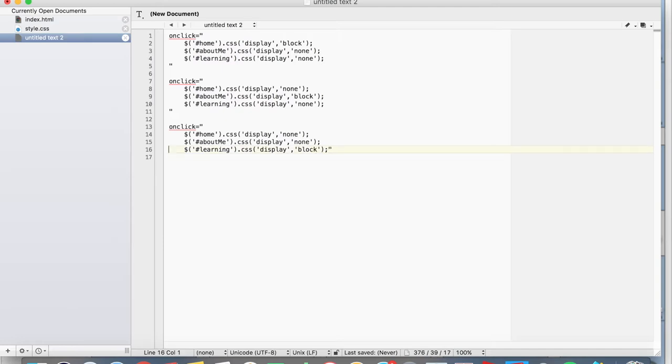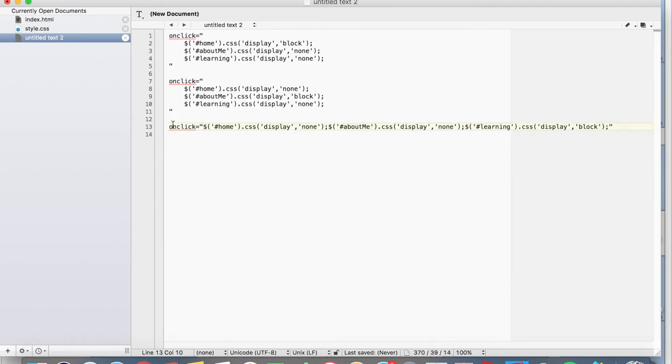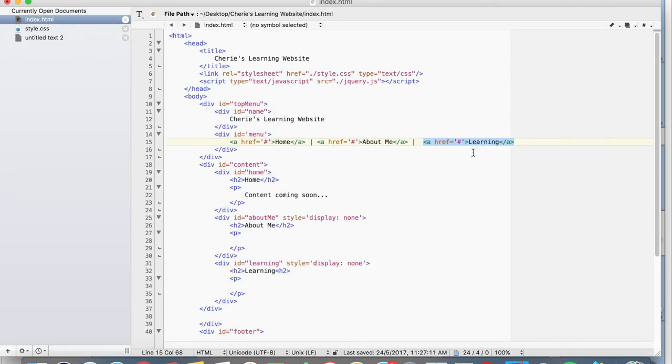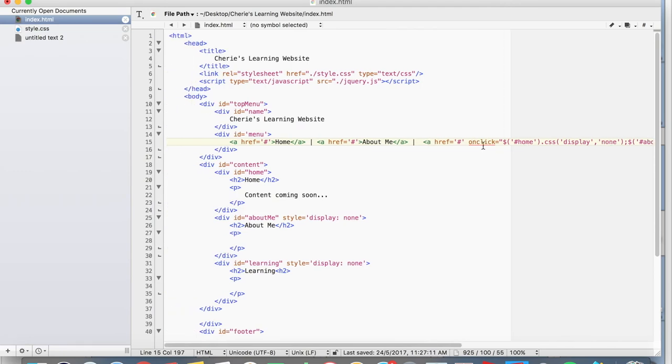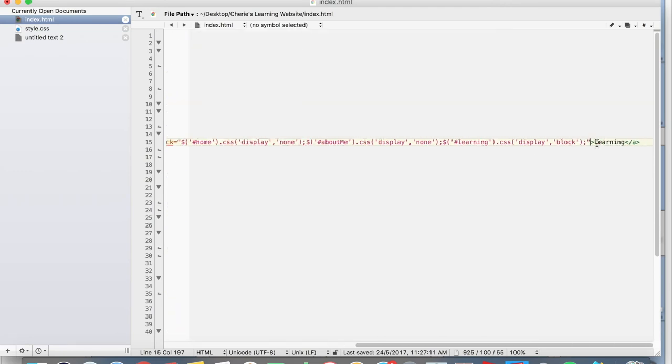What we can do now is wrap these back up so that they're a single line, like this, copy that, and so this is our third link, this is our second link, this is our first link. We're going to take the code for the third link and we're going to paste it either in this space here or we're going to make a new space here. Okay, so now we can see the on-click code as part of this link.